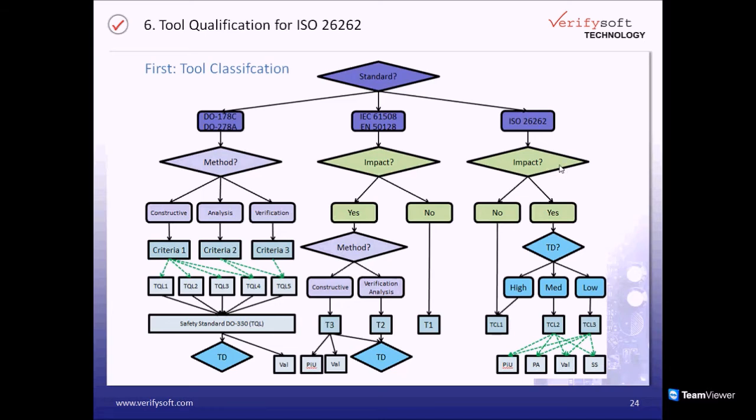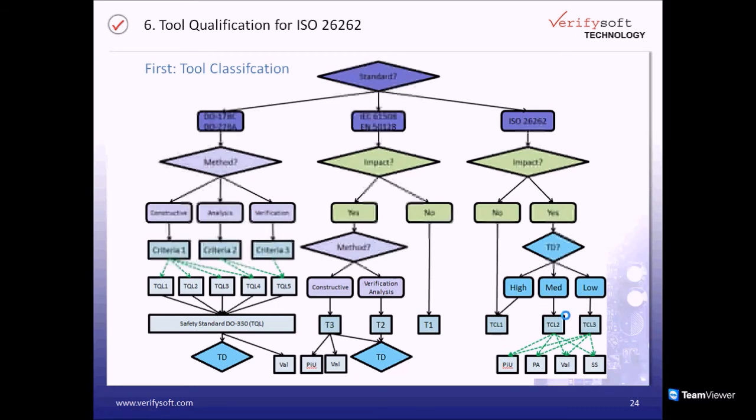So even if it cannot introduce errors directly on your code, it can fail to detect bugs, and the coverage could be wrong, and so it's a problem in your project. So that means that you need to check the probability to detect such impacts and to determine which level of classification is needed.